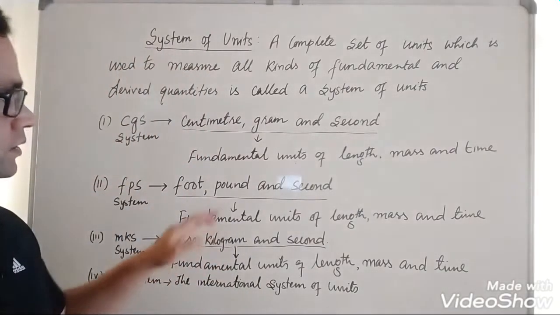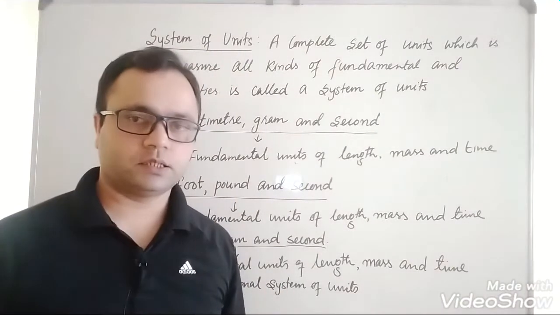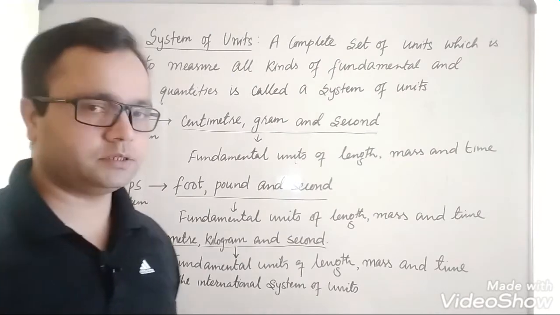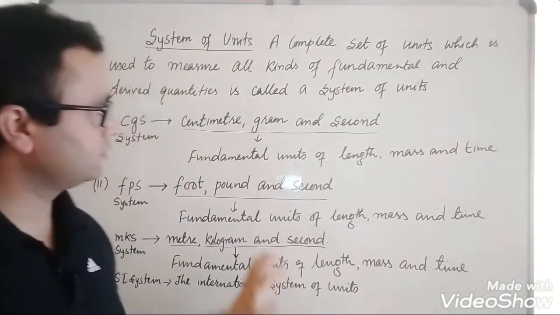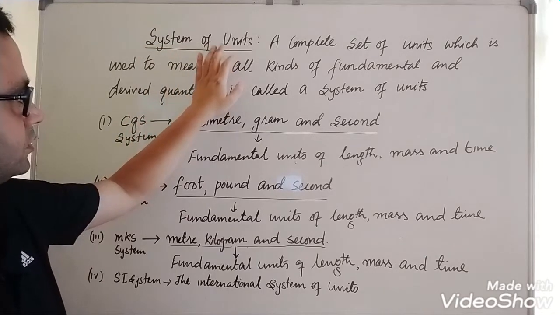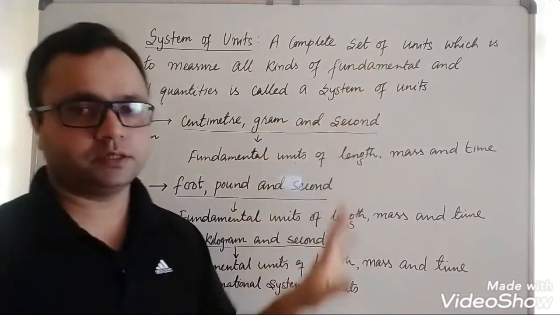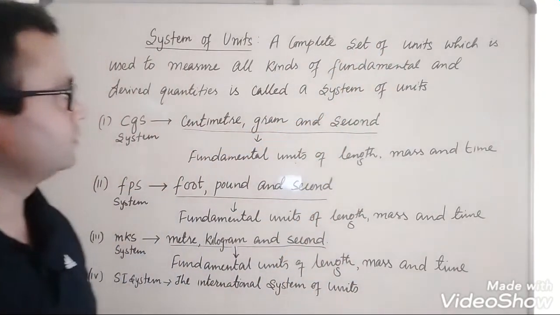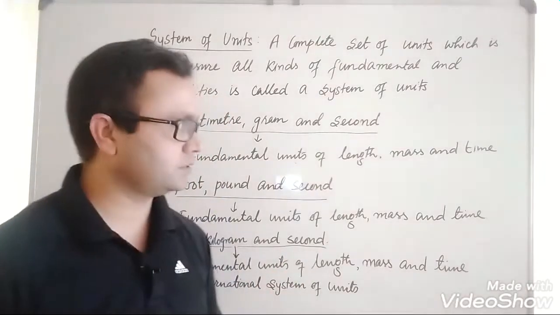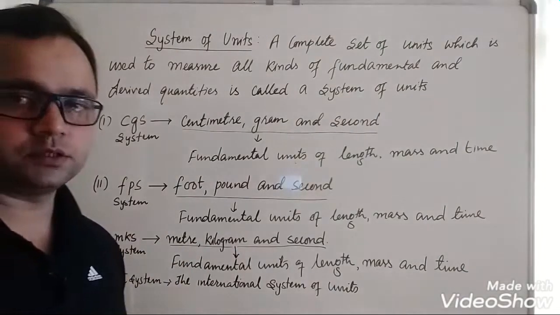Now today's topic is system of units. In last class we did the fundamental units and derived units. So today we are talking about system of units. A system of units is a complete set of units which is used to measure all kinds of fundamental and derived units, or derived quantities.